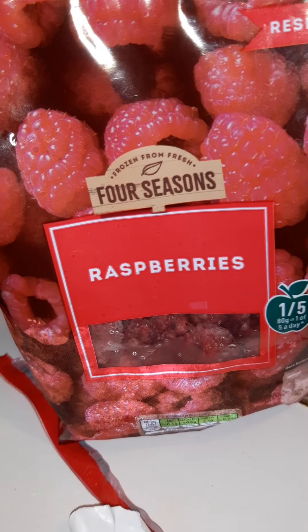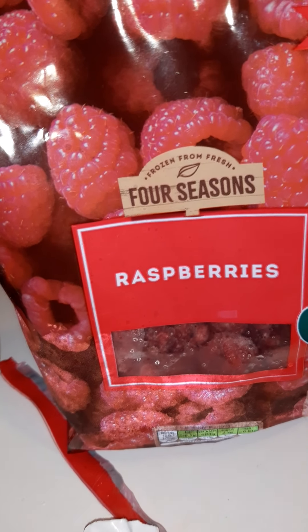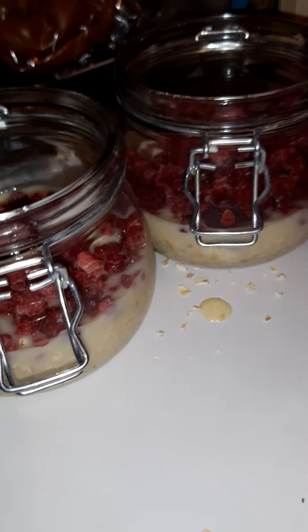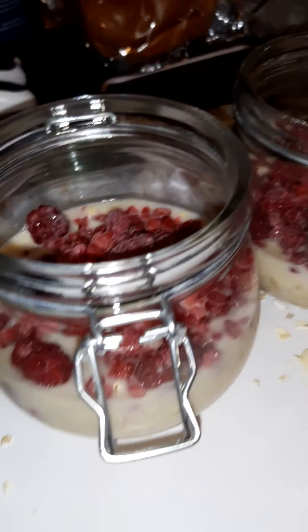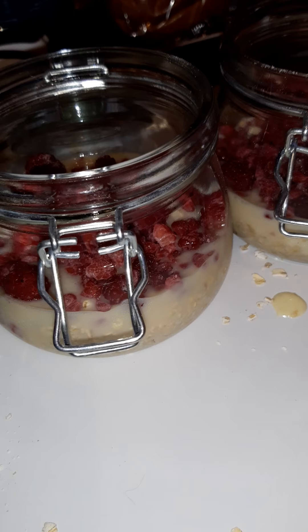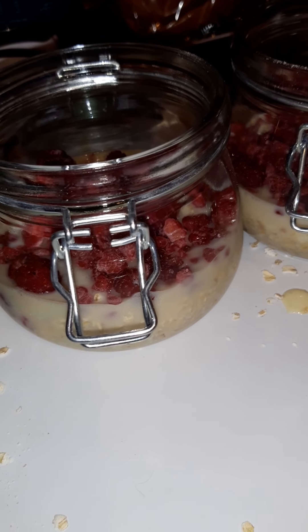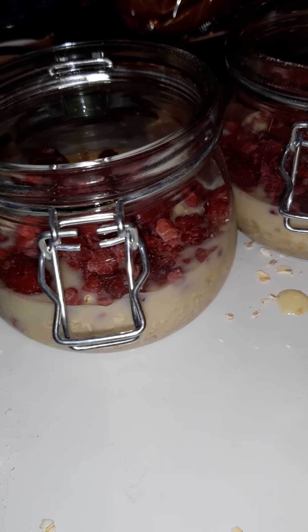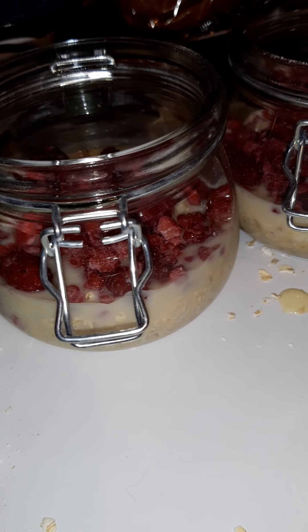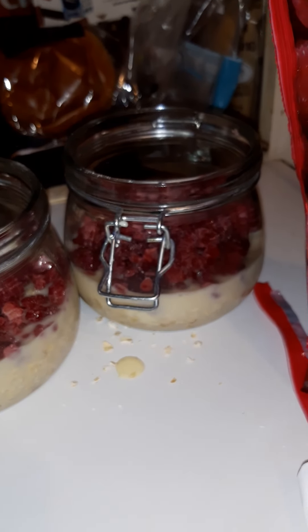I've just added a great big handful of frozen raspberries. You can use whatever frozen fruits you want — they all work really well. I've made loads and loads in my past; it's been ages since I last made these, so I'm quite excited to be eating one tomorrow. The bog-standard recipe is: 32 grams of rolled oats, 18 grams of plain yogurt alternative, a hundred mils of oat milk, a dash of vanilla extract, a good handful of raspberries — bung it in a jar, leave it overnight, and eat it next morning.